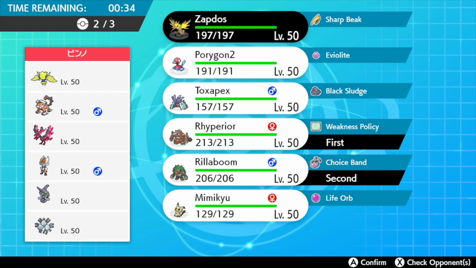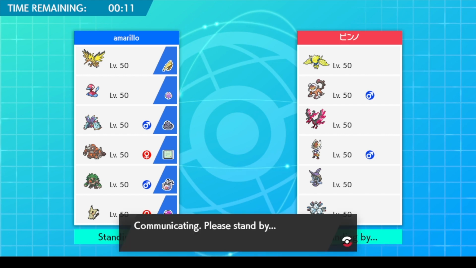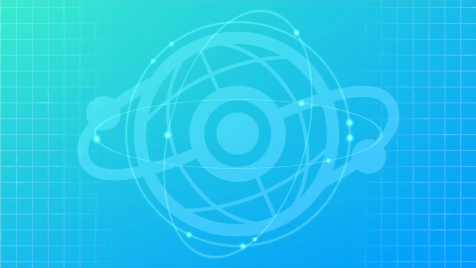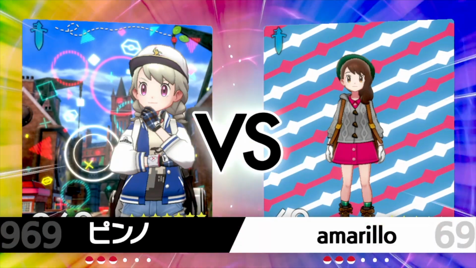So I am going to be bringing my Rhyperior, which is going to do well against the 2 electric types, the Moltres and the Cinderace. I think Rillaboom is pretty necessary for me to actually revenge kill some of the threats, including the Fini. Zapdos using the Dynamax seems pretty good here as well. So those are the 3 that I'm gonna go with this game. So yeah, pretty interesting team by our opponent.